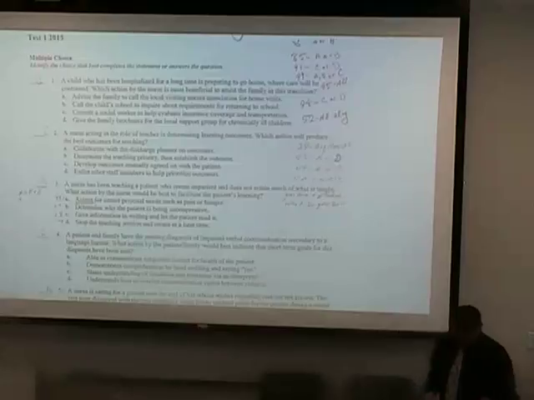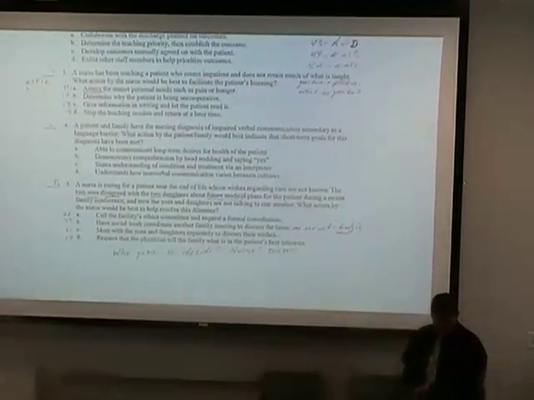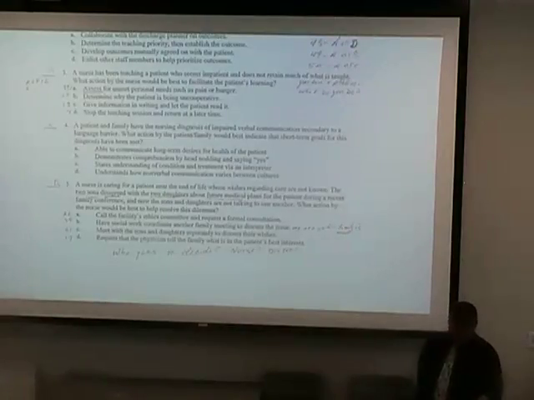All right. A nurse is caring for a patient near the end of life whose wishes regarding the care are not known. The two sons disagree with the two daughters about future medical plans during a recent family conference, and now the sons and daughters are not talking to another. What action by the nurse would best help resolve this dilemma?